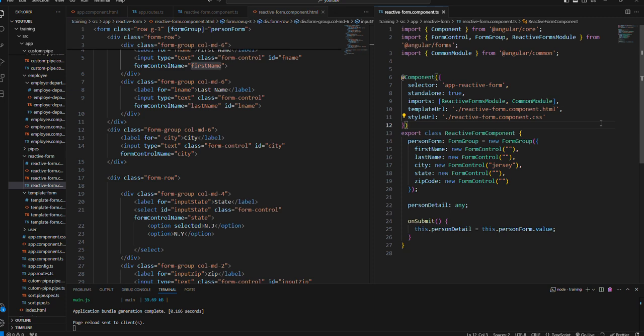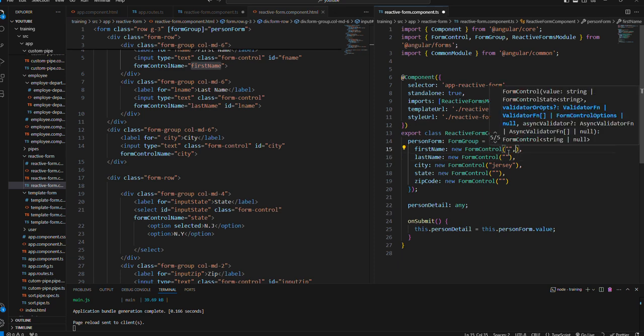Now we can validate this form also. Okay, how to do the validation? To do the validation, we are going to add the validation in this FormGroup only. We are doing most of the things in the TS file. How to do this one? It is very simple.